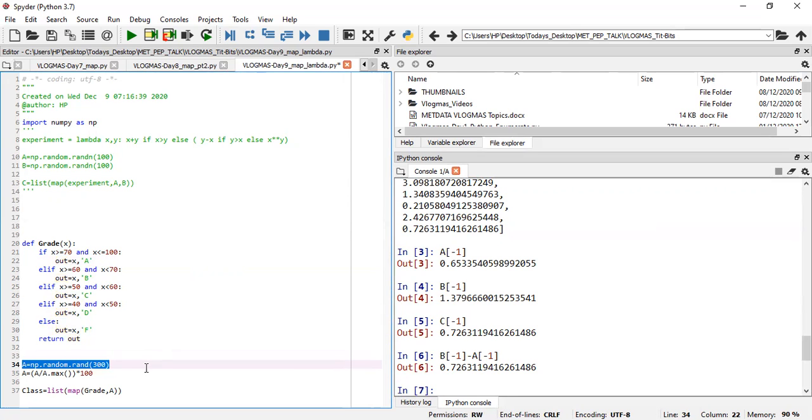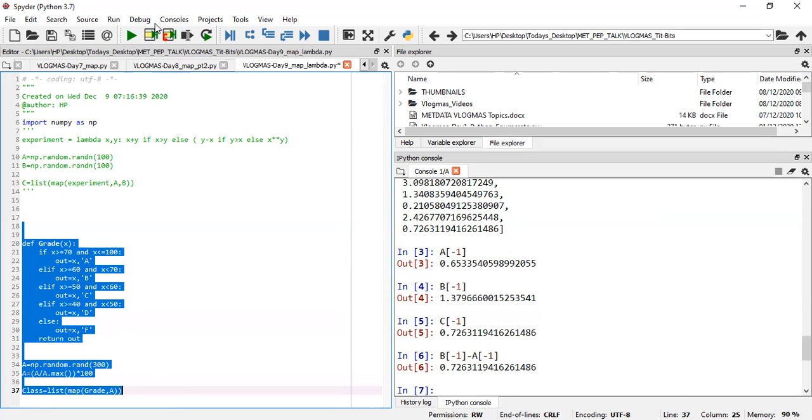What we did was to generate a set of random marks for 300 people. Because we wanted the marks to be out of 100, we weighted all of them by the maximum A, the highest mark generated. We divided every A score by the maximum, and then multiplied by 100 to scale everything back to 100%. In the final part, I mapped the grade function to the scores saved in A, and it generates a list of the individual scores and their respective grades.